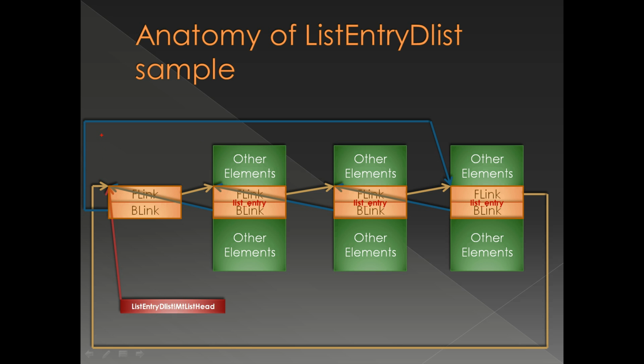In most of the Microsoft implementations, this head node is not just a list entry. It is also a type of this. The list entry lists are so flexible that I have seen very sophisticated implementations in which these nodes are of different types. So it is not a requirement that nodes are of the same type. We can't even call it a list anymore from a computer science standpoint, but it works as long as the structures or types have this particular member in them. You can link them together. It works like a container for different data types. So coming back to our original discussion, we are going back to WinDbg.